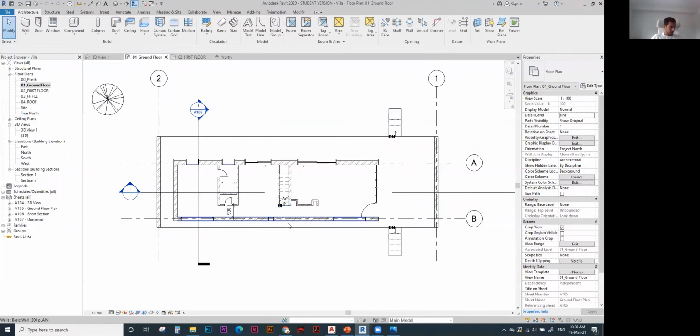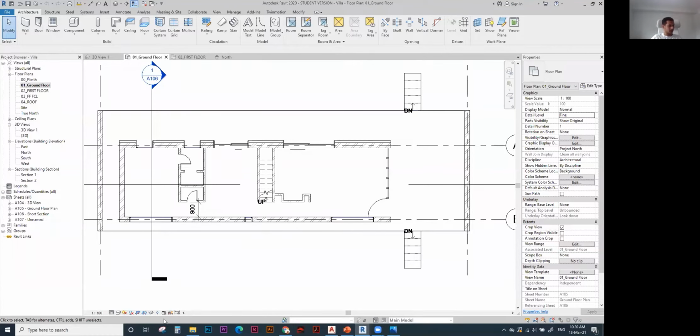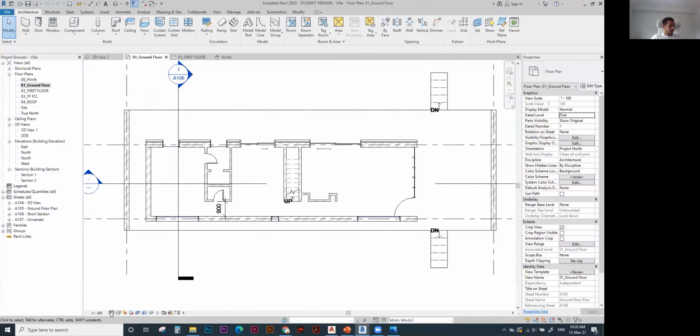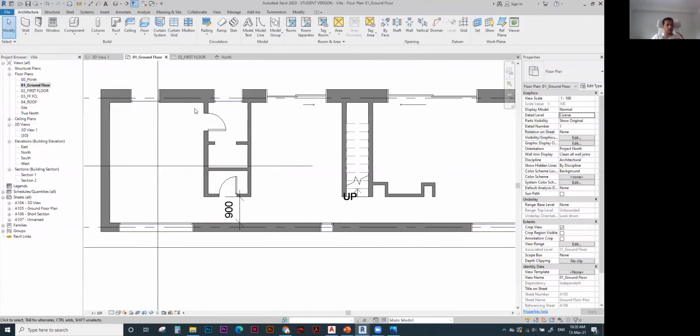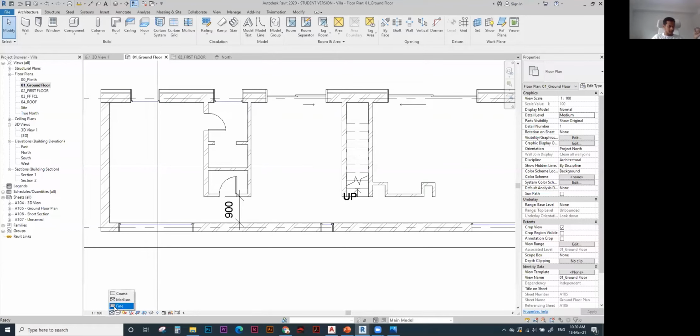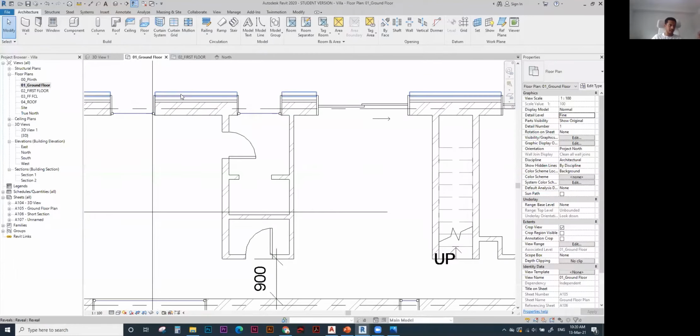And another important thing is that if I go back to my plan, I said I'm going to come back to these small icons, right? The first thing is how much detail you want to see in the plan. For example, if I choose coarse, you're not going to see the detailed aspects of the wall. It's going to be more like a block. Now, if I change it to medium, and fine has a very slight difference, you start seeing the details of the wall. So that's how you control what you want to see with the plan.